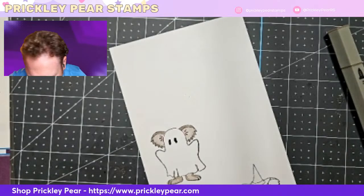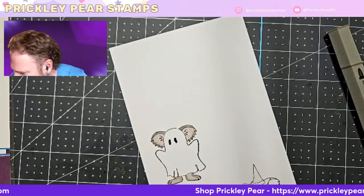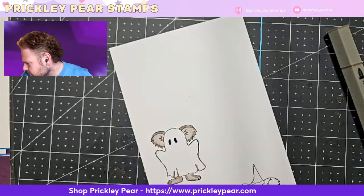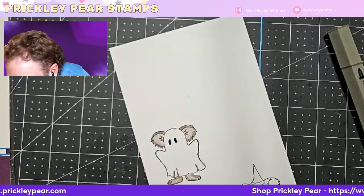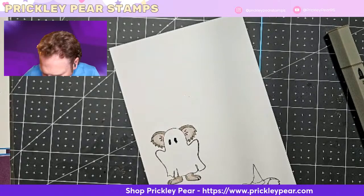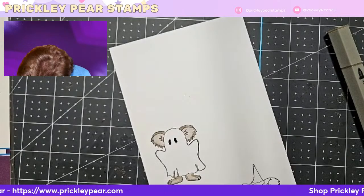Because everything's better sparkly, while those are drying, I think I'll do a little touch up on the ghost with a little of this sparkle pen. Let me just find some scrap. This will work fine. It's like you clean your desk for things, and then you kind of. The one thing I don't like about this is, okay, now it's flowing pretty okay.